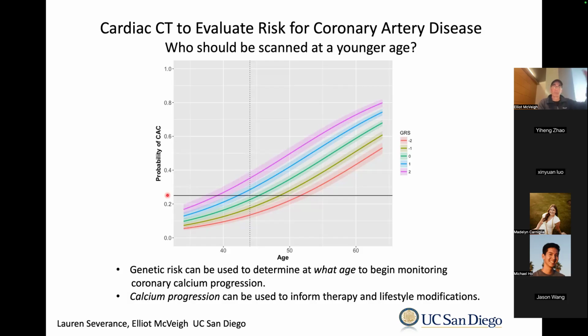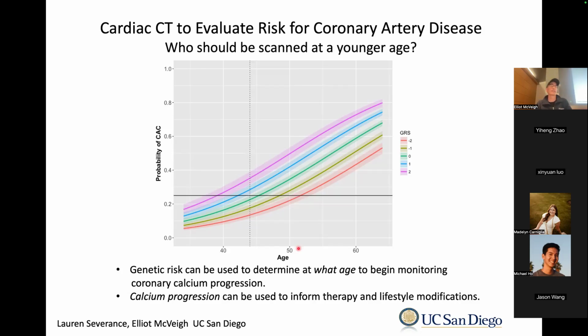They show from the data itself, because they have huge populations of people who have had CAC scans, coronary calcium scans, you can show that these high-risk people, when you look at the 140 SNPs off this chip, 25% of them will be positive for calcium by the time they're like 37, right? Whereas these folks, if they have a genetic risk score that's low risk, it's -2. This was +2. The purple guy was +2. This is -2. That group, they only cross the threshold of 25% probability of calcium after 50, right?